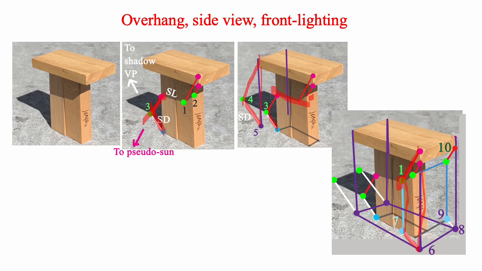Now, what about this last shadow direction? Use number 8. The light goes down to this point. The shadow goes from 8 to 9, and then it goes vertically up as if this box were extended. We can always extend a surface if it doesn't affect the shadow. And you could see that this shadow would be the same whether it's a thin box or a thick box. And number 10 then gives us this shadow line.